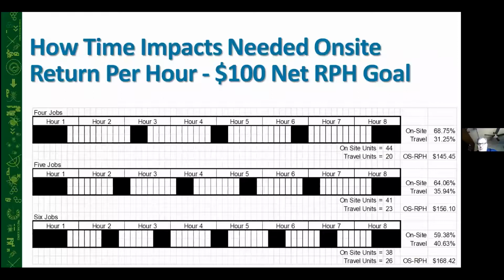If we looked across the board, about 68 to 70% of our time is on site with some services. This will vary by service too. With others, the travel time is much higher. With plant healthcare, you tend to be more like that one down below, where you're going to lots of jobs in the day and your on-site time and travel time end up sometimes about equal, because the amount of time it takes to spray a crabapple tree or apply a soil applied material is only a matter of minutes, and then you'll spend just as much time driving to the next job.